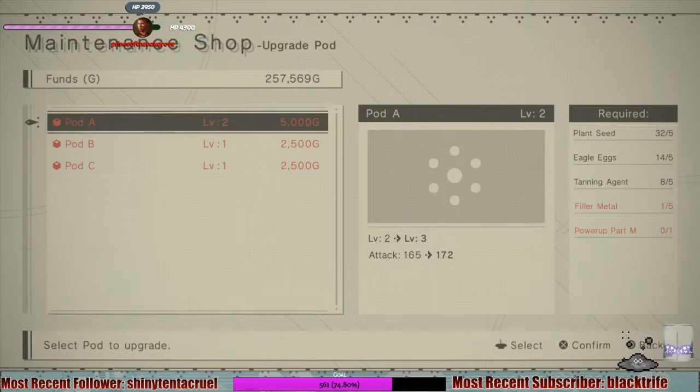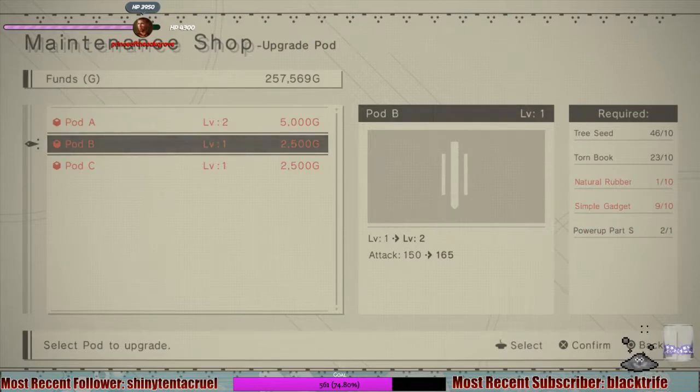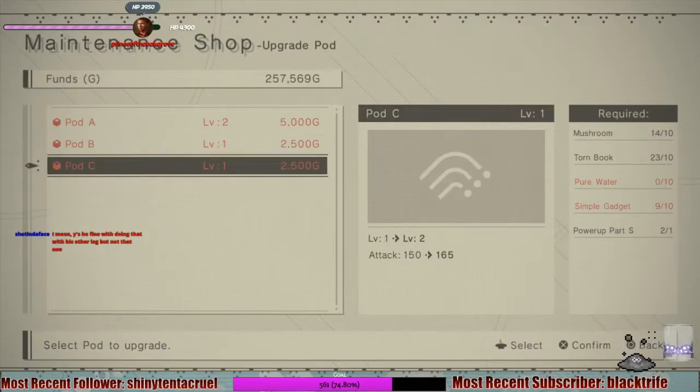Now I need filler metal. I don't know where to get that. Power part M. Okay. I'm missing 9 natural rubbers and 1 simple gadget. Damn.